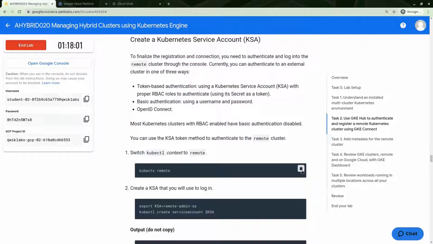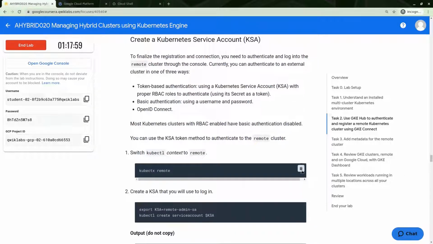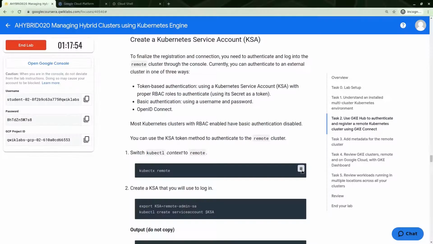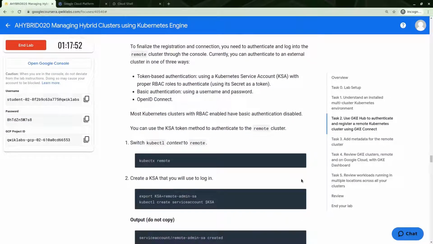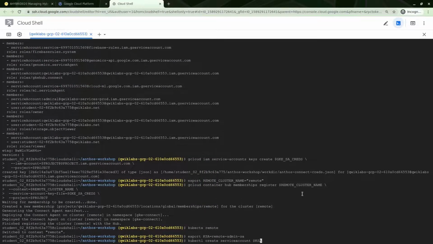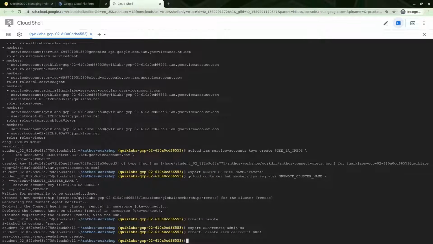So let's just double check that we actually are still in the correct context. So we do view context remote. Let's create a new Kubernetes service account called remote-admin-sa that we'll use to log in. So again, copy the command and paste. Now kubectl has created the service account in the remote cluster.